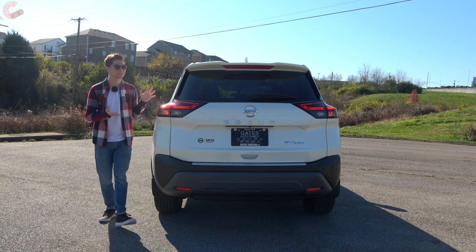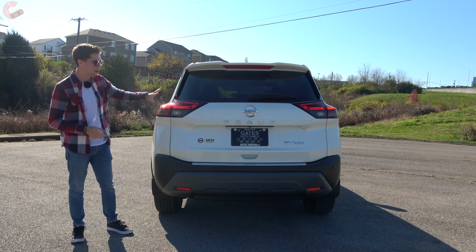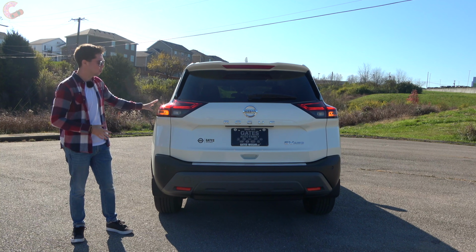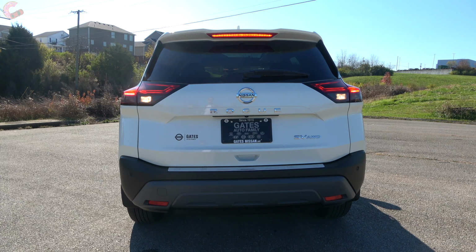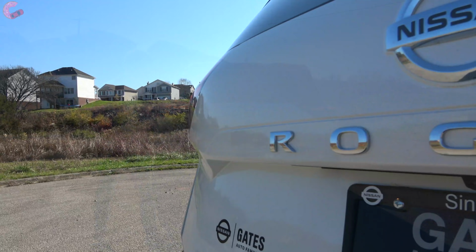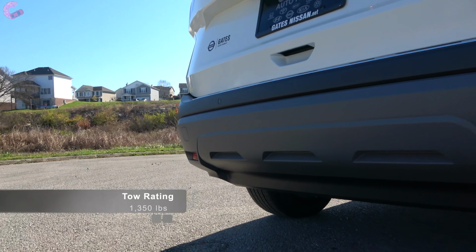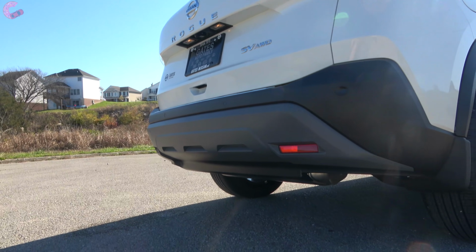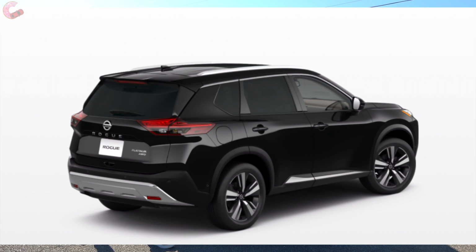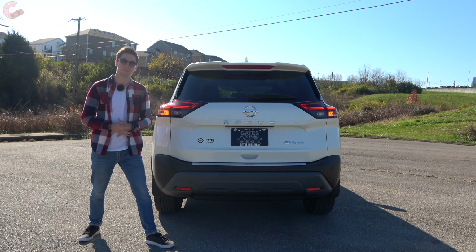Now, the rear design itself is also quite spiced up for this all-new model, since you are going to have a very premium look. As far as the individual design components, we have partially LED taillights. The brake light part is LED, the rest is going to be incandescent though. And then we have Rogue spelled out across the back. And then the diffuser area, this model right here just has the black standard design. However, if you go for the Platinum, you will have a silver accent. And it is worth noting that there are going to be no exposed exhaust outlets on any Rogue.